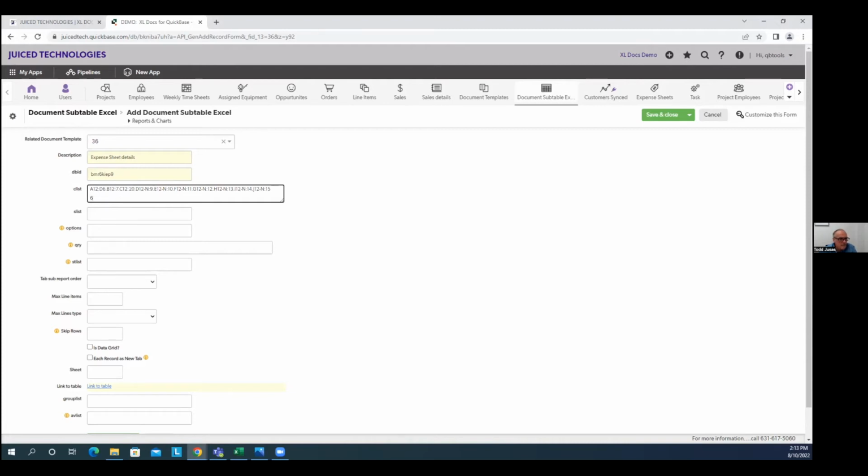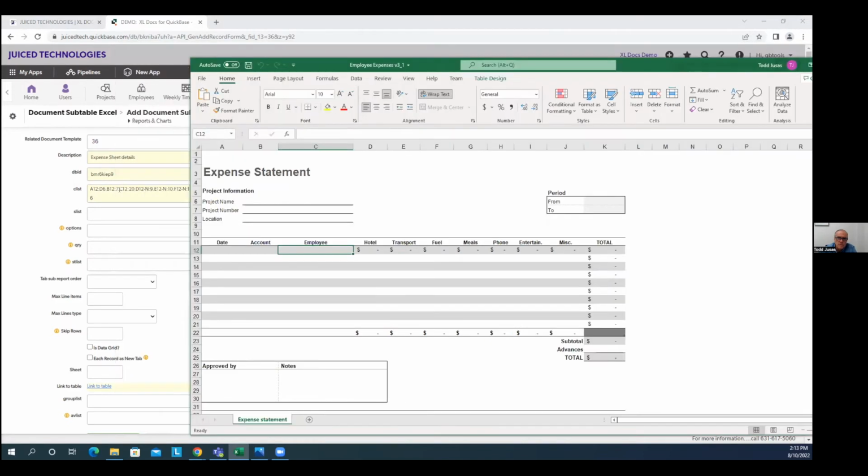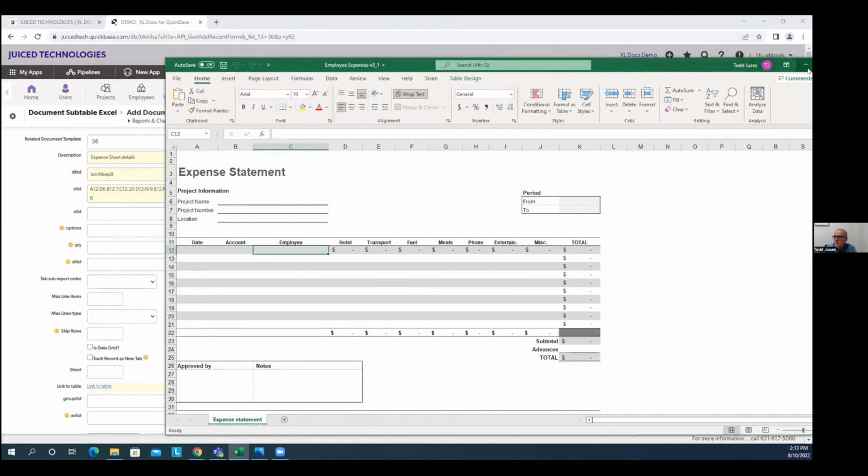And I'm starting at the row A12 that I want to begin my subtable at. So here's A12, B12 is the account, C12 is the employee. That's what this line is actually telling us: cell location colon field ID from that expense sheets subtable.